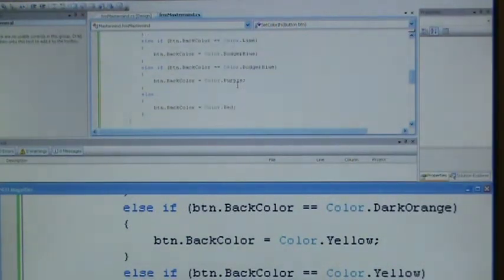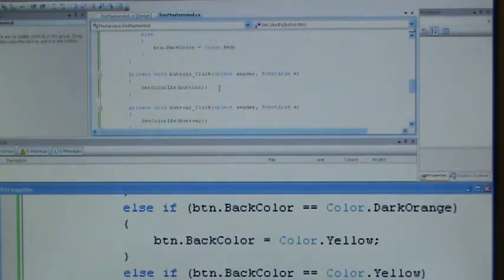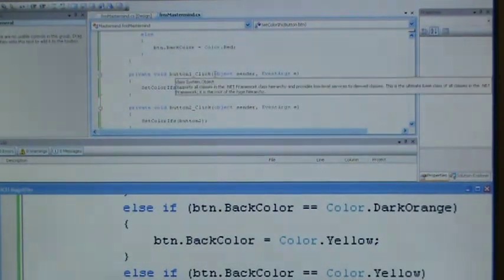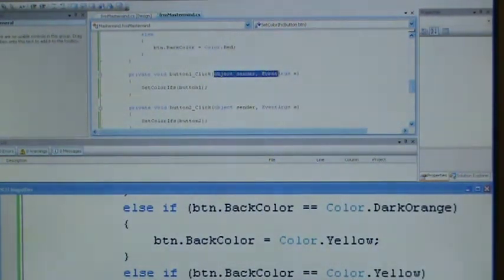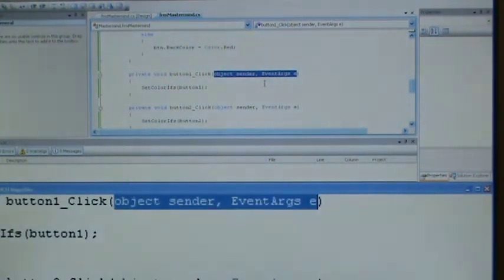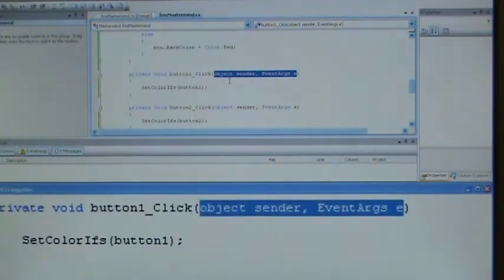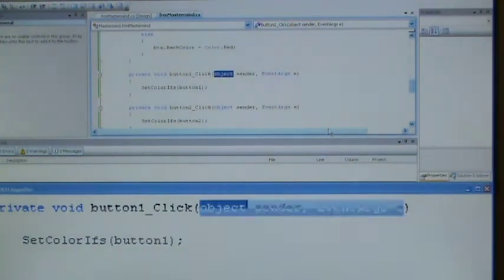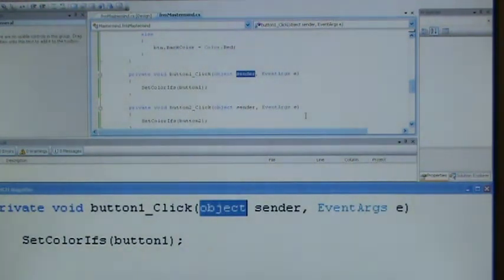Okay. Now, let me show you something else that you can do. When Windows calls our handler, or any handler, it usually passes automatically, this isn't anything that you write, 2 arguments. The first one of these is of type object, and it's called sender.